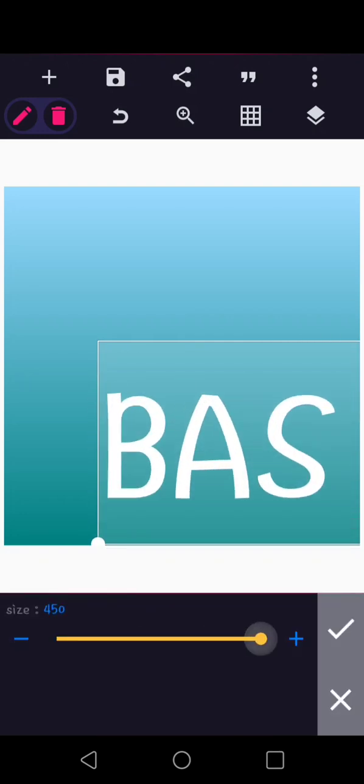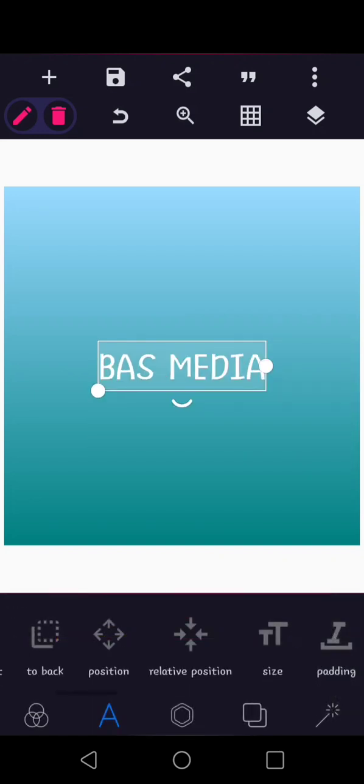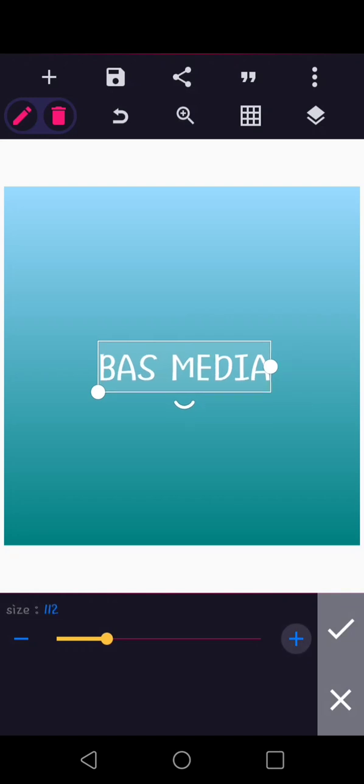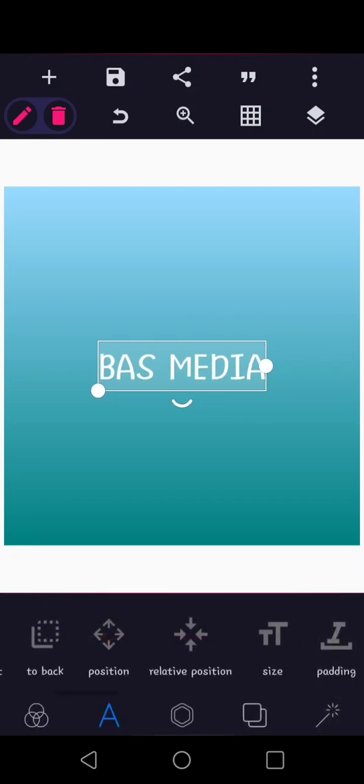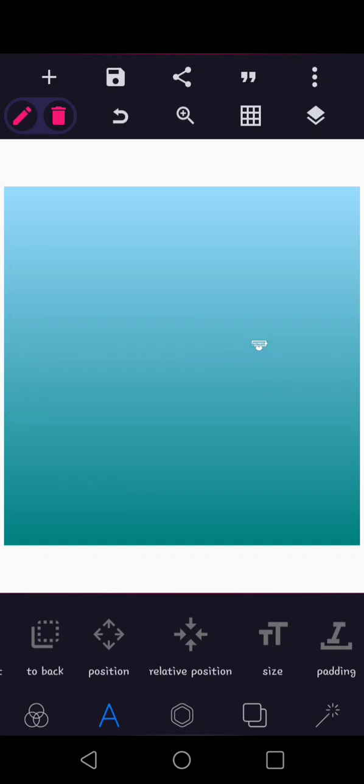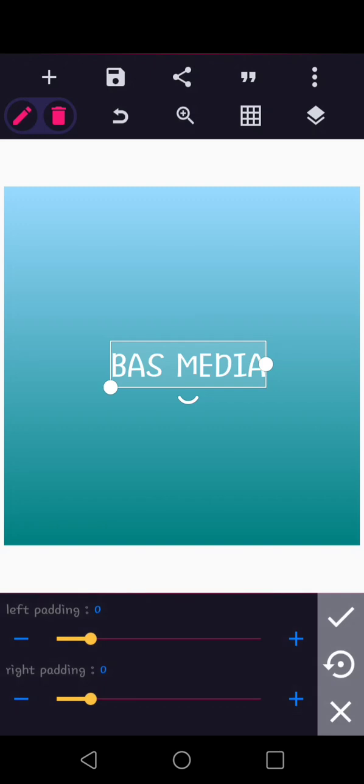Then we have text size. You can increase it like this. Another easier way to increase, but for accuracy's sake, we come here to increase it. For easier ways, you can increase it like this. That's that about text size. And we have padding. Sometimes you will use some fonts and they might be cut off like this. So you come to padding. You can increase or reduce the padding to bring out the full letters. Understand? That's that about padding.